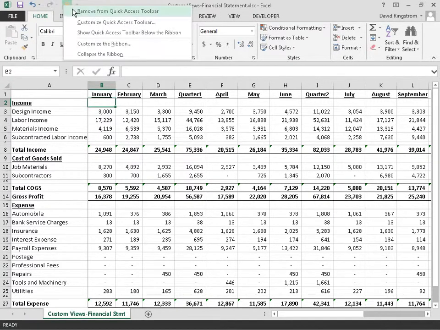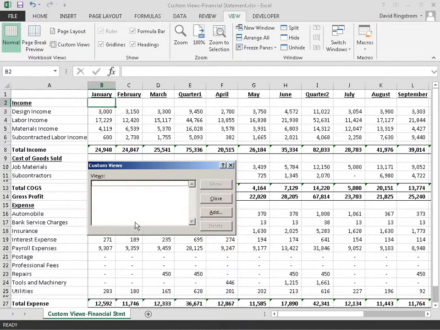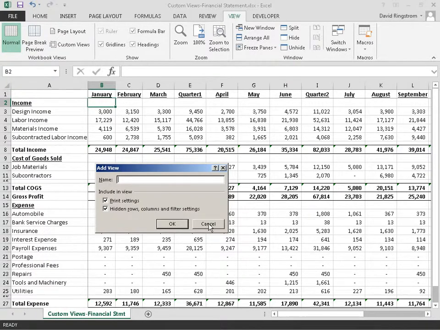different worksheet, what I'm going to do is go to the View menu, and on the View menu over in the left in the Workbook Views, there's a choice for Custom Views. So when I click on Custom Views, the dialog box is going to be blank because I've not used this feature with this workbook before. So from there, I'm going to click Add.